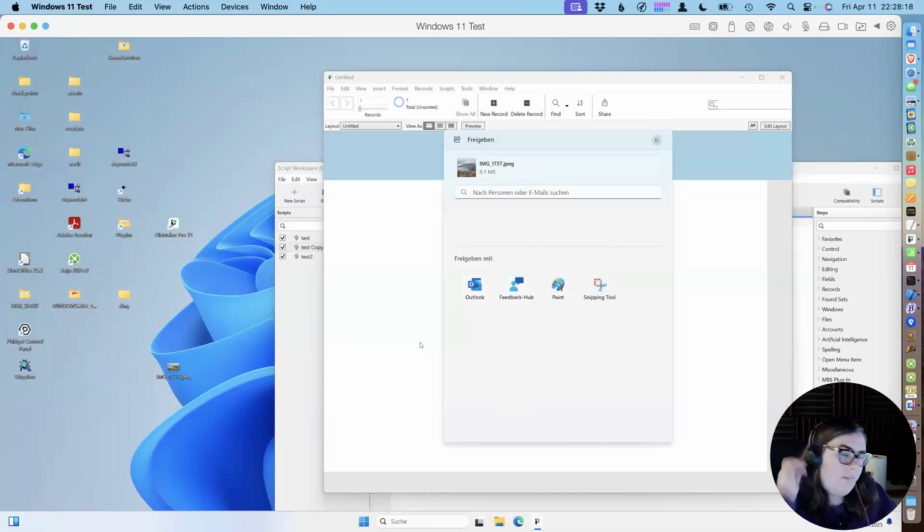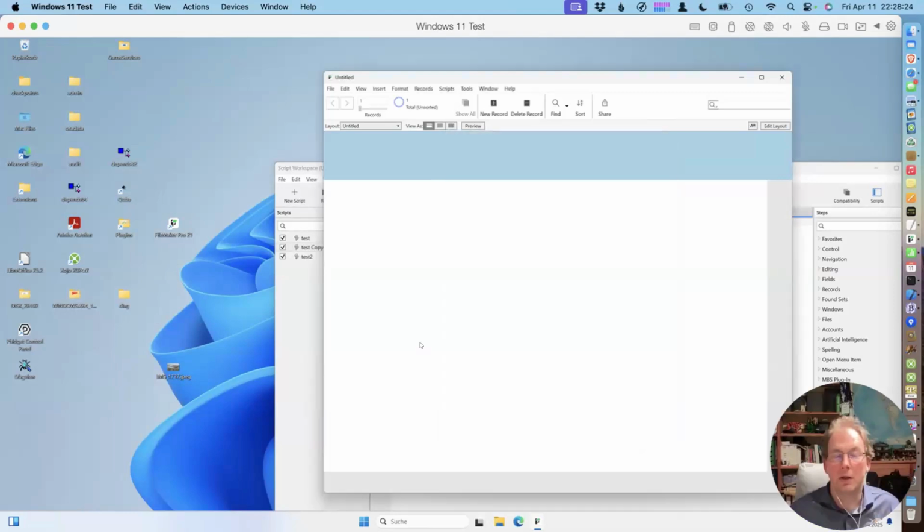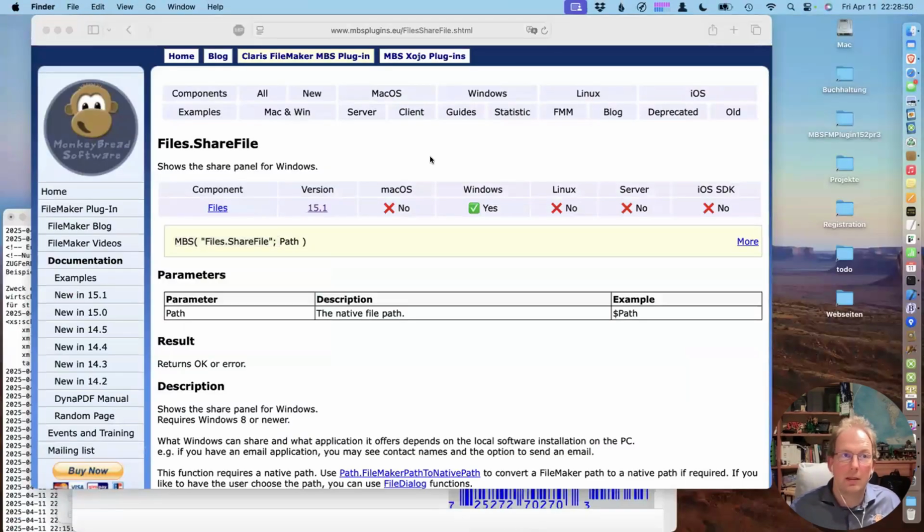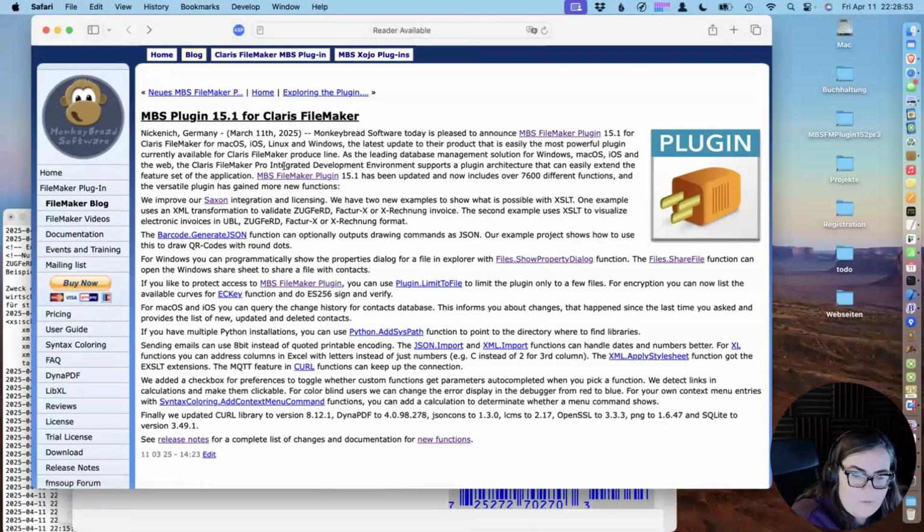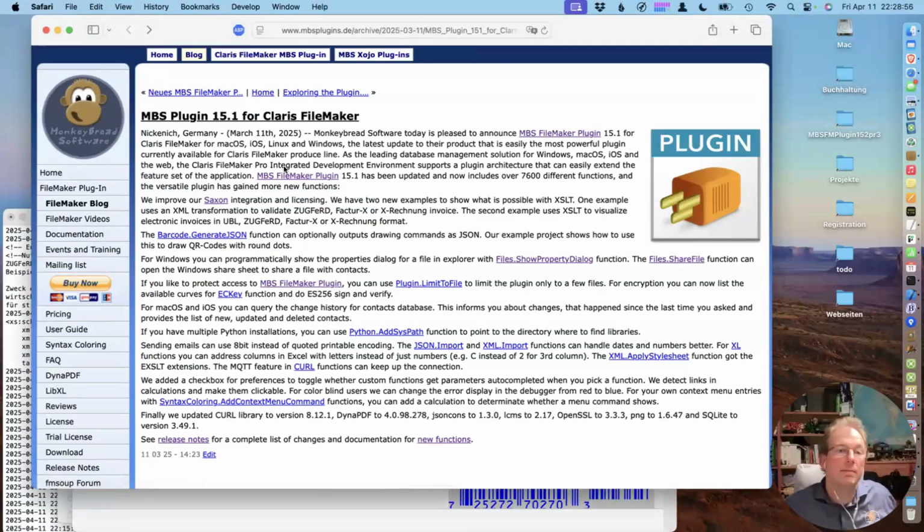So, actually awesome that Windows now has that feature because it's a cool feature on Mac. So you can build a cross-platform solution to actually have maybe an external container with a file on disk, because this needs a file on disk. But of course, you can just export it to the temporary directory and then run it from there. And then you could, on Mac and Windows, just offer the user a button to share a file, and then they can click email and send it away. So there we go. As you know, I have a few Windows users, so I got some nice feature for Windows.